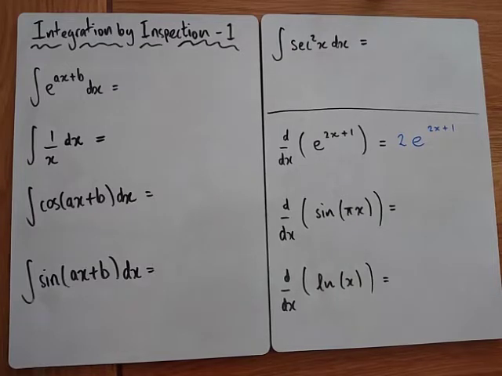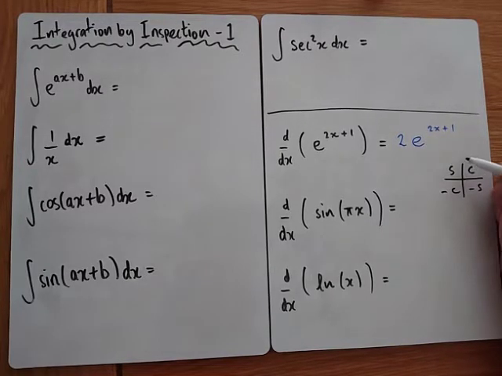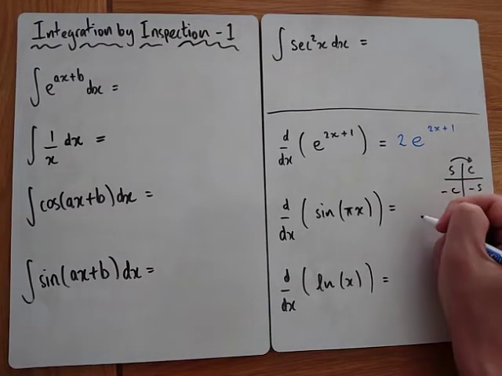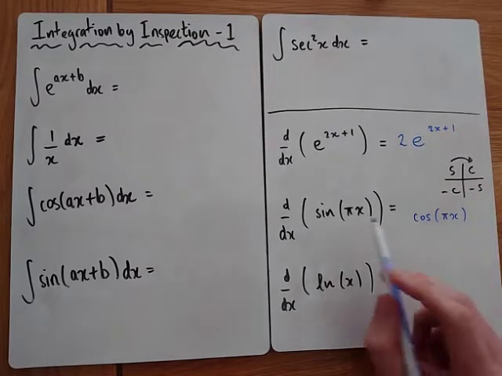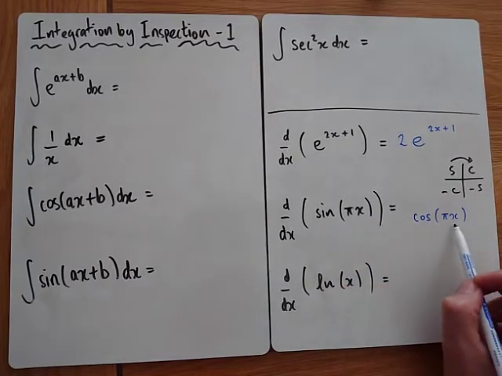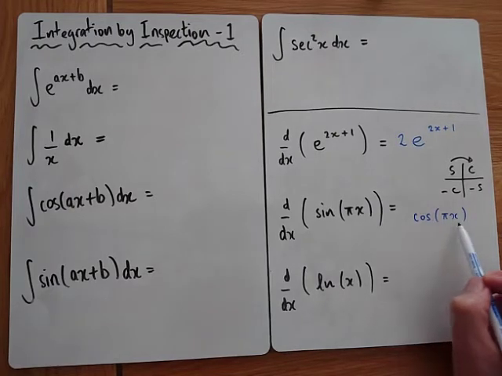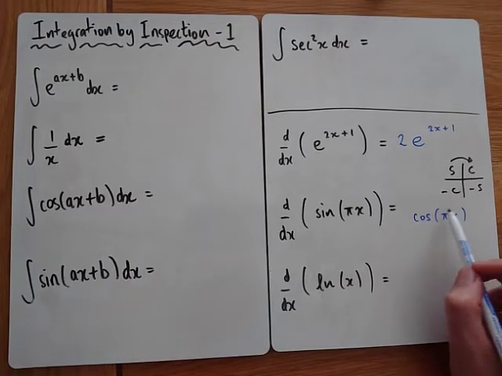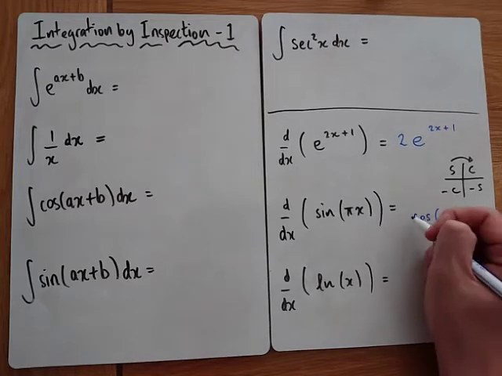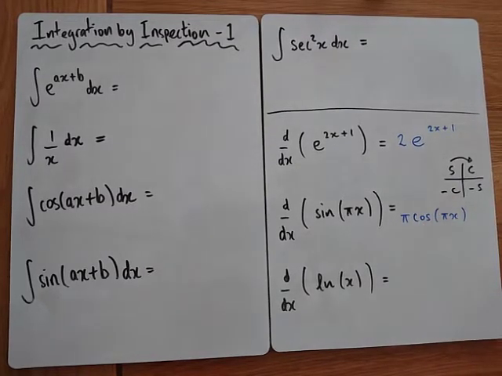Sine, we used this a lot, didn't we? So that sine differentiates to cos, so that would be cos of pi x. So with trigonometry, the angle stays the same. And you look at your angle, and because pi is just a constant times by x, if you differentiate a number times by x, you're left with just a number, so the derivative would be pi. So we'd multiply the front by the derivative, which would be pi.